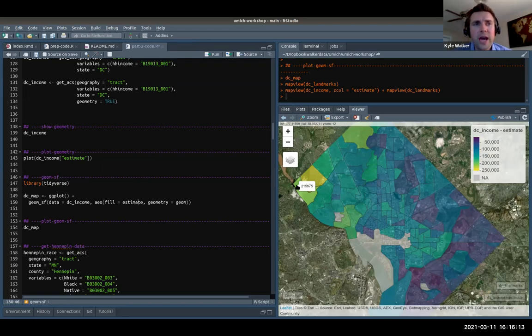I've seen some research that has suggested trying to use bivariate choropleth maps, which is implemented in R in some other packages, to display that. I've seen some research suggesting modifying the transparency of the polygon fill. So you have more transparent colors for areas that have a greater potential margin of error and less transparent for estimates that you're more confident in. That's an excellent question to think about.